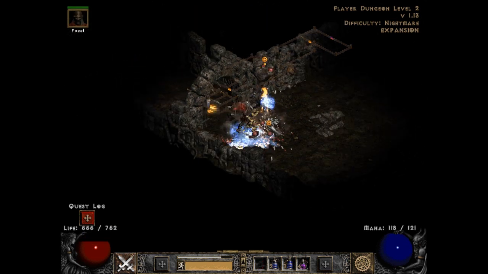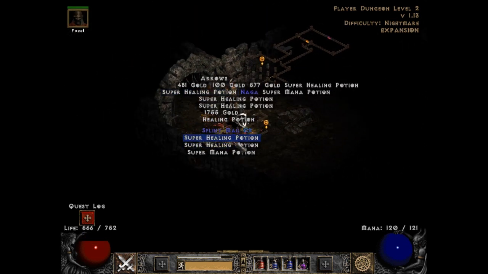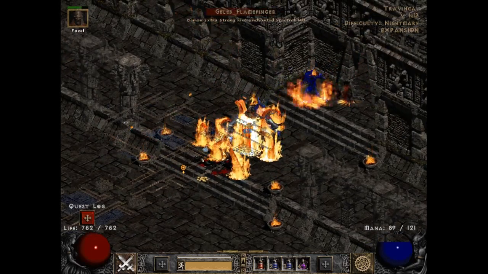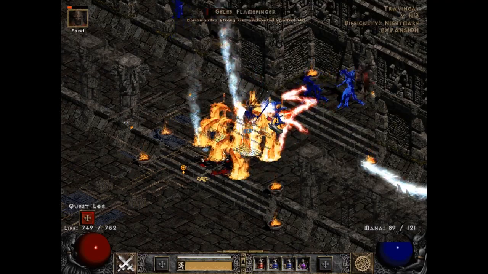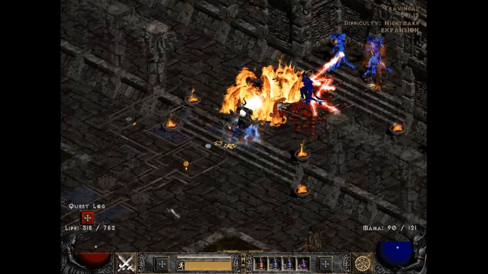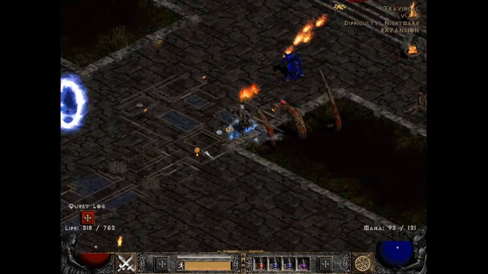Other than that, I was able to dispatch everything with relative ease in the act. Travincal was a little frustrating since my mercenary kept dying, but it was still pretty doable, especially by luring out a couple of council members, and then killing them.